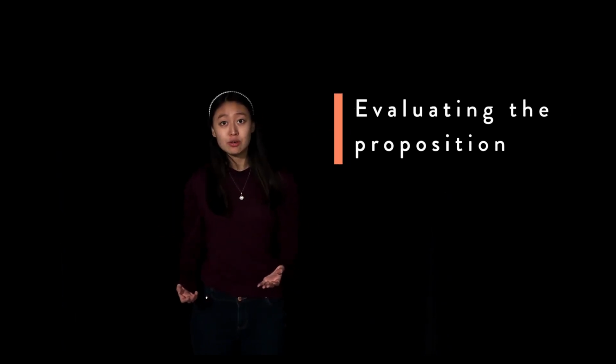How do we figure out if a proposition is true or false? In Aristotelian logic, we say that a proposition is true if and only if it actually corresponds to the facts of the matter that it describes. For example, Aristotle is mortal is true if and only if it is actually the case that Aristotle is mortal. If we go into the world, check and see if Aristotle is mortal, and discover that he actually is, then Aristotle is mortal is true. When we do this quote-unquote checking, we say that we are evaluating the proposition.